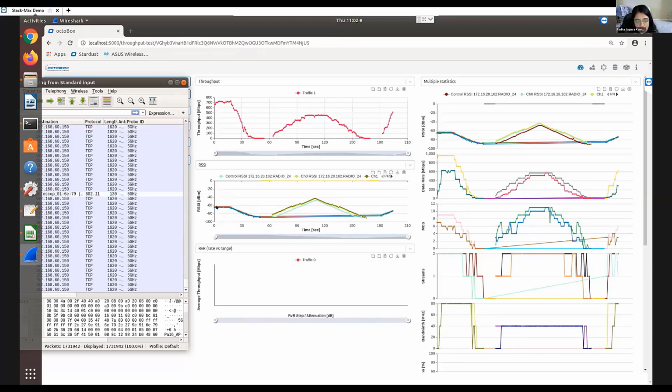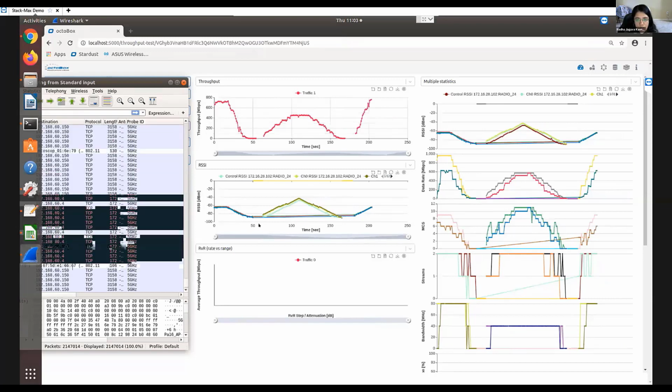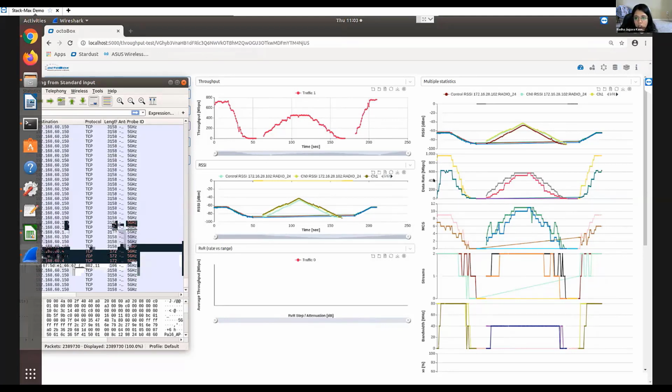This basically shows us how we can use our attenuators and ramp them for the client to roam between 2 different access points, and use that attenuation and look at everything on the plot with all the statistics here.